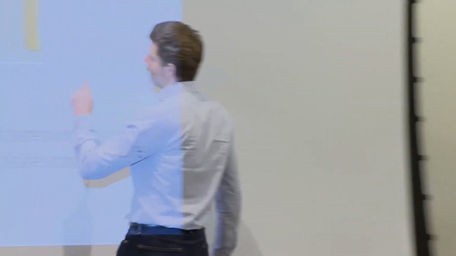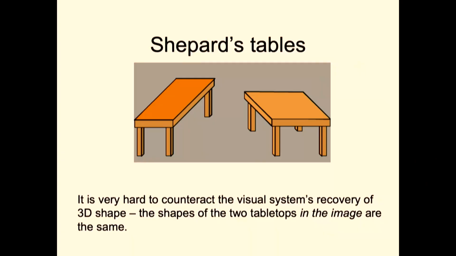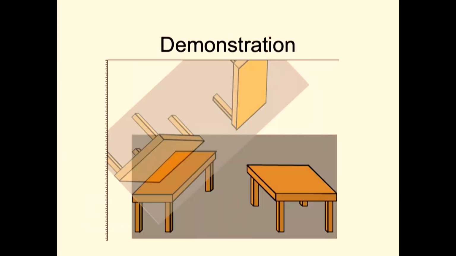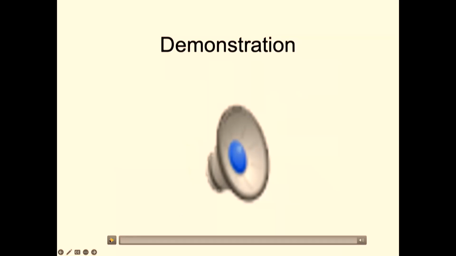The illusion here is that the parallelograms here and here are physically the same shape, the same size and same shape in the image. Yeah, you're shaking your head. You don't believe me. Yeah, it doesn't look possible. Here's one way to see this. This is the image rotated and overlaid. You can see that they're actually the same. Here's another animation.